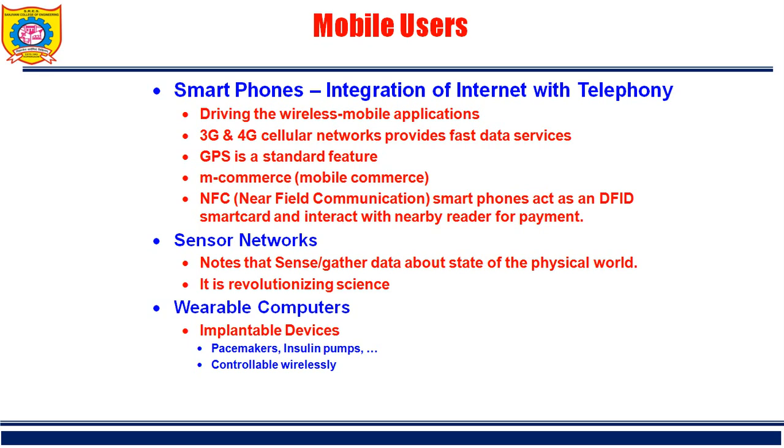So it is possible to wear a specific device on your body that senses some information, and that information may be provided to a specific network, or passed to a remote machine, and you can track it from there. That is called a wearable computer, and it may be worn on your body or it may be implanted within your body.